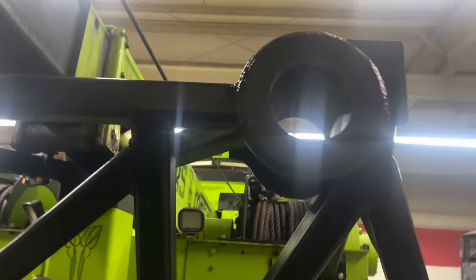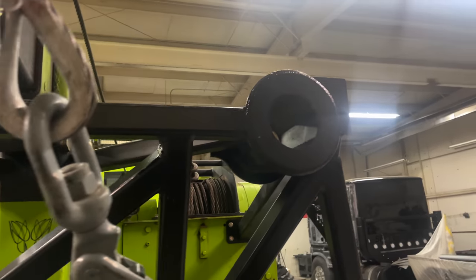Also, we only have one side done because the second pulley is not shipped in yet. So once that ships in, I'll finish that side. So that's why we're just running one right now. So that's all we needed for this recovery of getting those cars out of the canyon.